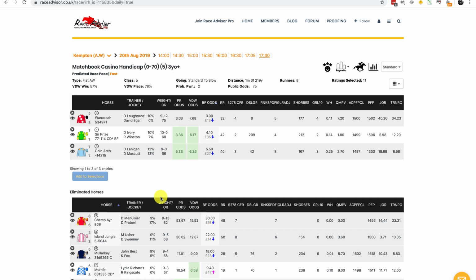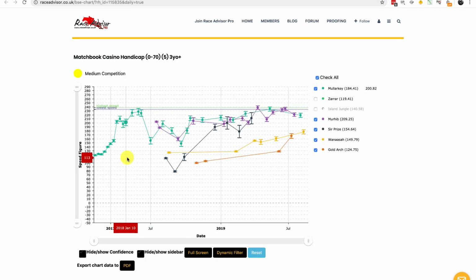As you can see, this process requires some practice. It will require a bit of experience, but over time you'll be able to go through it very quickly, maybe 5 minutes or 10 minutes a race. I would suggest focusing on the races that you are most comfortable with and enjoy the most to start with. So for me, I would focus initially on All Weather, and if I wanted to narrow it down more, I would be looking at All Weather Sprints because they're my personal favourite races. I enjoy them the most and I have the most experience with them.